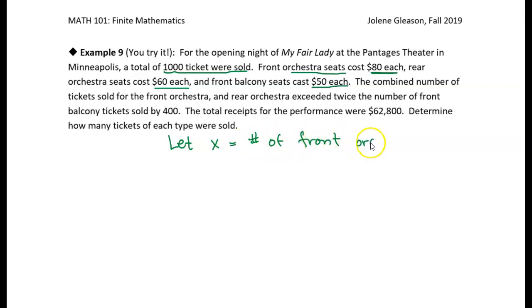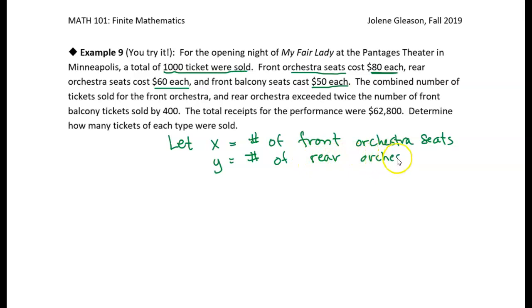Front orchestra seats. Okay. And we'll make Y be the number of rear orchestra seats.